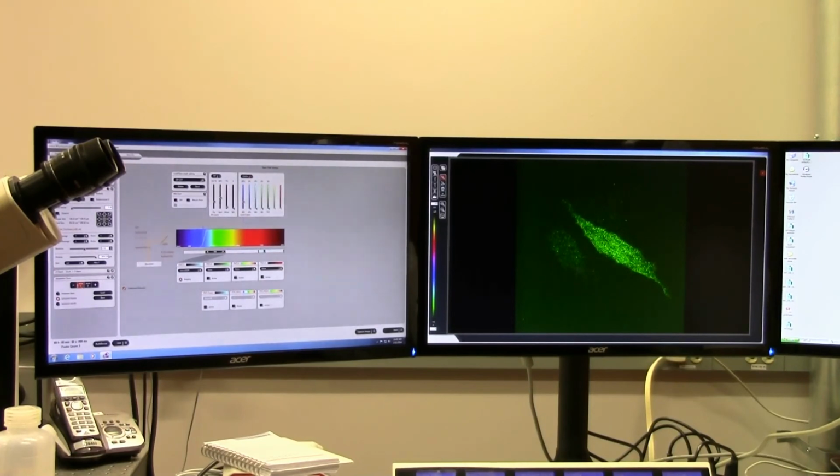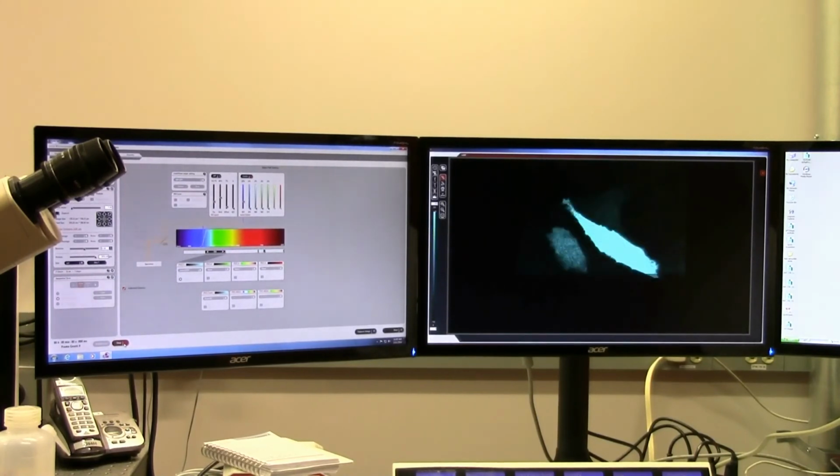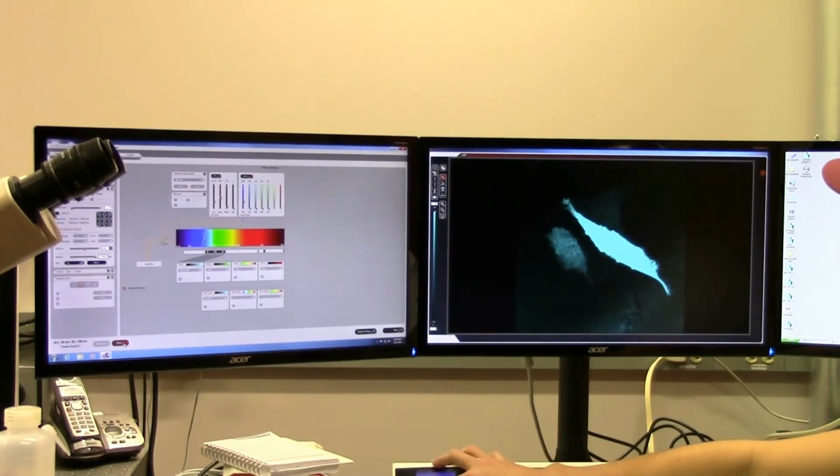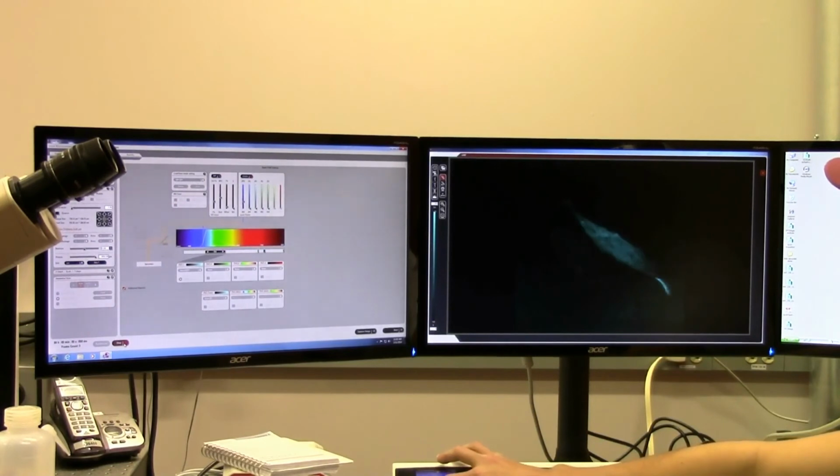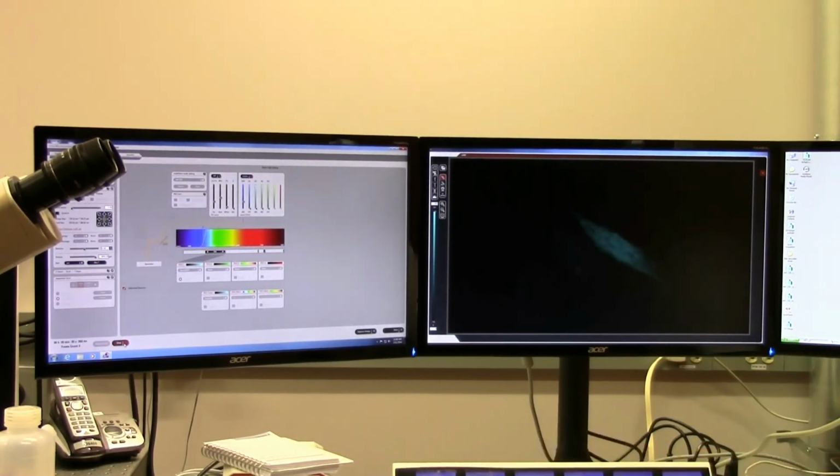So our first scan should get, let's just make sure that our CFP is bright enough. And we see that it is indeed. So we'll turn down the gain on that a little bit. And then our second scan should see our acceptor, YFP, which it does, the mitochondrial marker.